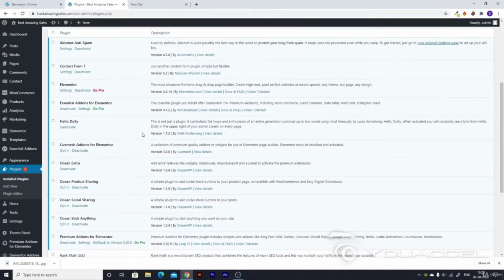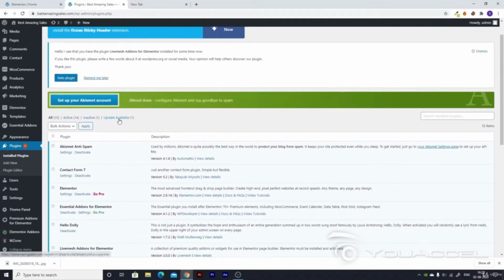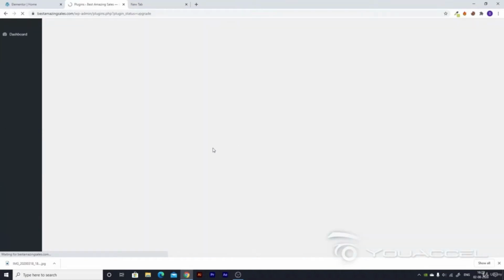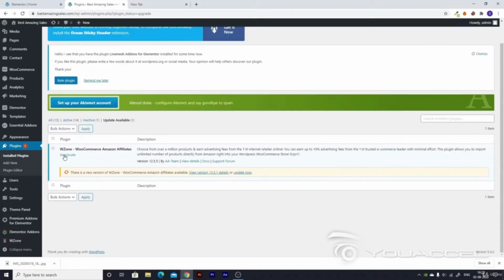Right now you can see that all our plugins are fine, and we can see the update available for a plugin, which is our WZone affiliate plugin. But as this plugin is a GPL licensed plugin, we cannot update it.